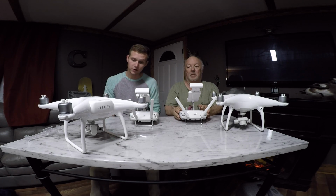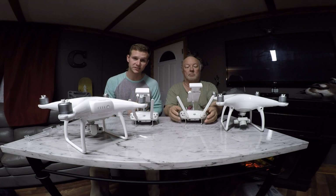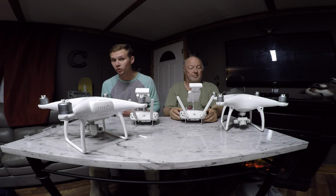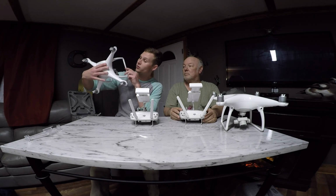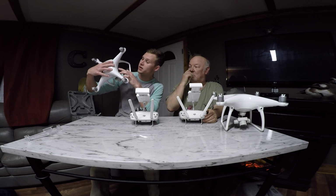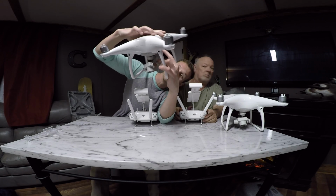So there is a linking button. You do the process on the DJI Go app. It gives you a 60-second countdown to hit it. Have a ballpoint pen or something handy. It's a very small hole. If you look on this drone, it's right above the USB. Just show them. Right above the SanDisk and right above the USB is a very small port.